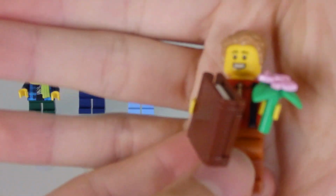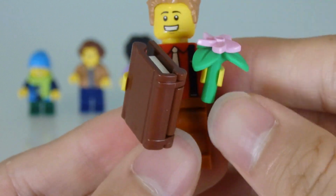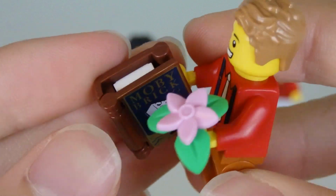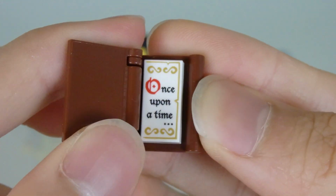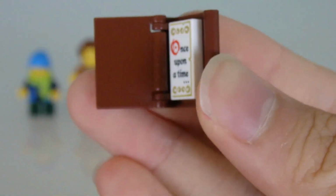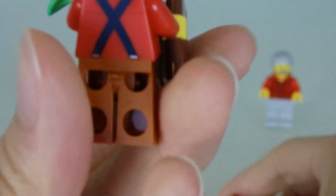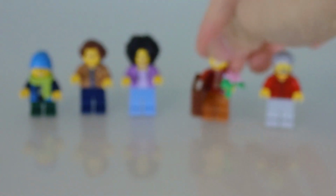And then I guess this is the dad for the kid. Actually no, this might be just another person at the library, or maybe the husband. I don't know. But he's got a flower. He's got a very nice red suit. He's reading a book here, and this book actually says The Moby Brick. You know, as a reference to Moby Dick. It's based on a real story for those of you who didn't know. And this is just a whole piece itself, which can open, and there is a stud piece in there, representing a page saying "Once upon a time." Of course, it won't tell the whole story, otherwise it'd be impossible to make this book piece. But yeah, that is a direct reference to Moby Dick. Take off the hair, two faces, I guess a satisfied look and a very cheerful look as he's reading the book, as he's enjoying the story quite a lot.